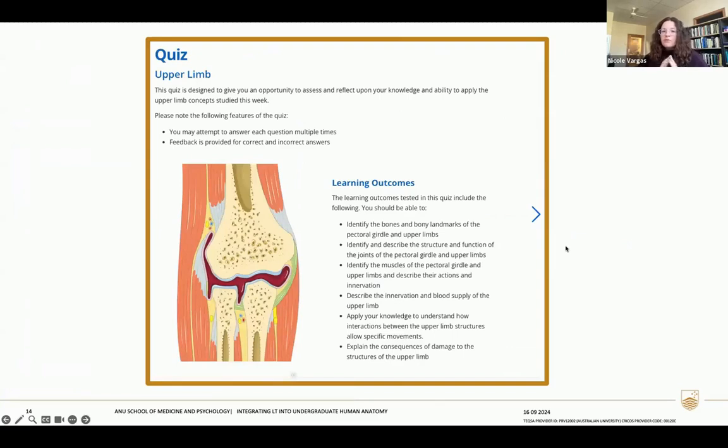So that's really an overview of how we do our weekly, step-by-step activities that students have to do in CuraCloud. We really love that we have the pre-prac activity, the actual practical activity, and then the quiz to follow up on. We think that gives students a really nice enriched way to follow along with the material, engage with the material, and make sure that they're comprehending and keeping up with the material as well.